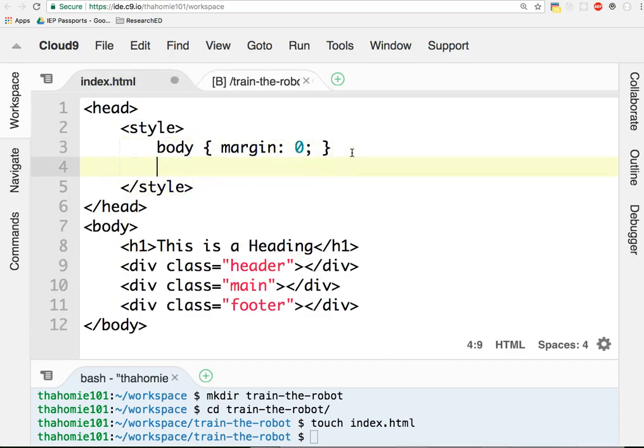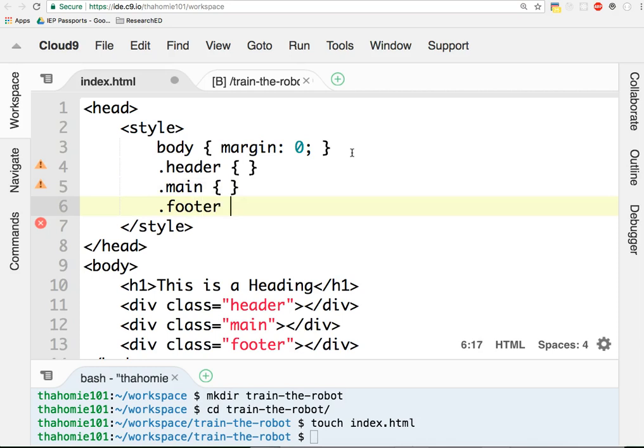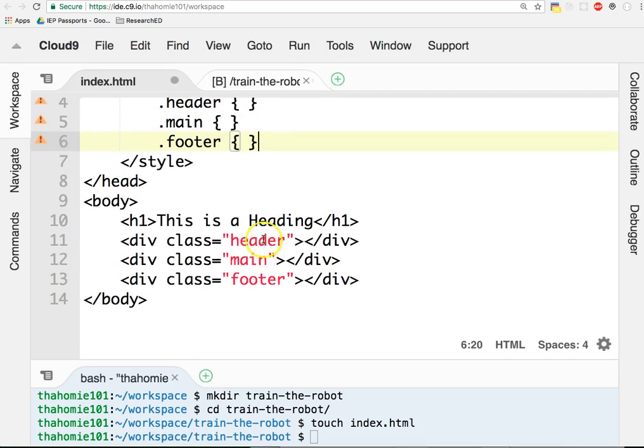The next thing I'm going to do is give some header styles, some main styles, and some footer styles. Now these 3 styles are going to be used to position the things on my page. The problem is I want all of these to stack on top of each other. So I want the whole thing to display flex so I can stack them easily.